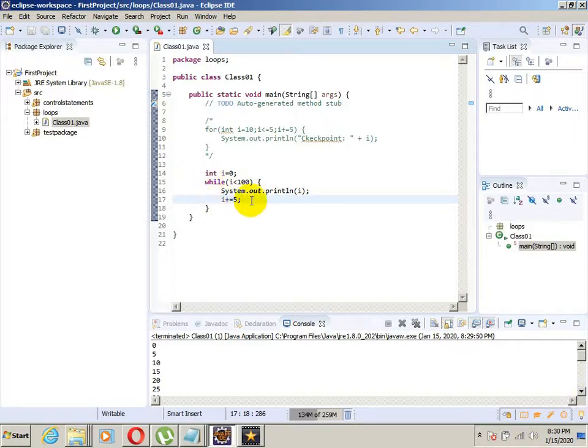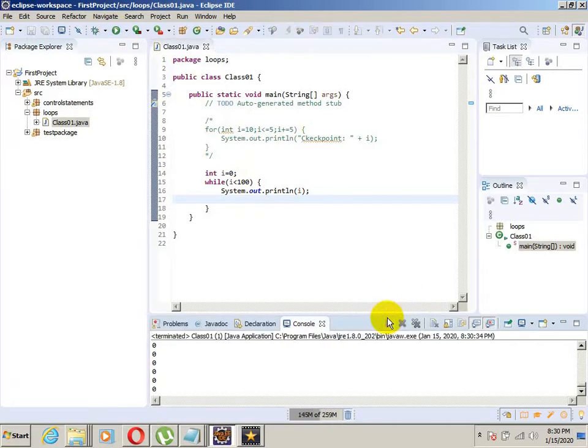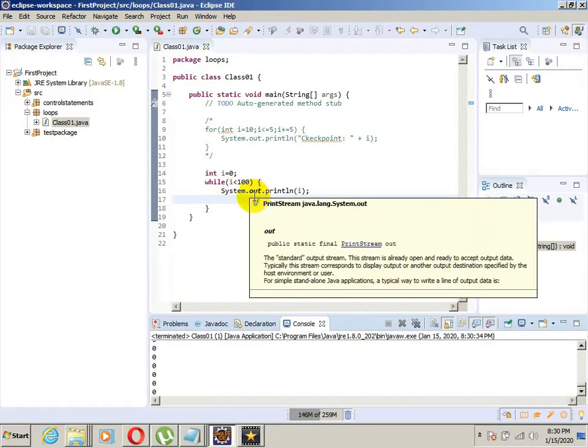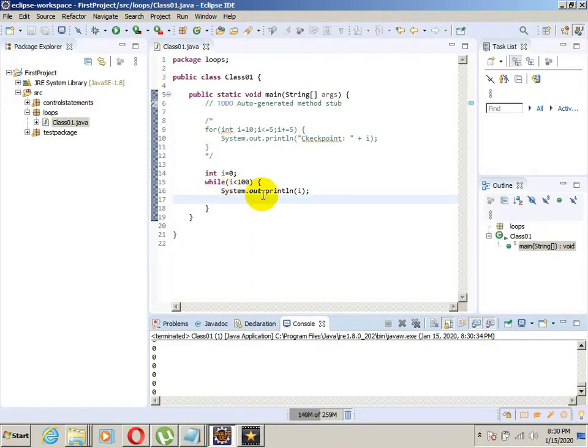But what will happen if we simply forget to increment? It will be a crash. Let me stop this, because we do not have incrementation, and i is always 0 and it always continues to print, and in Java we call it an endless loop.